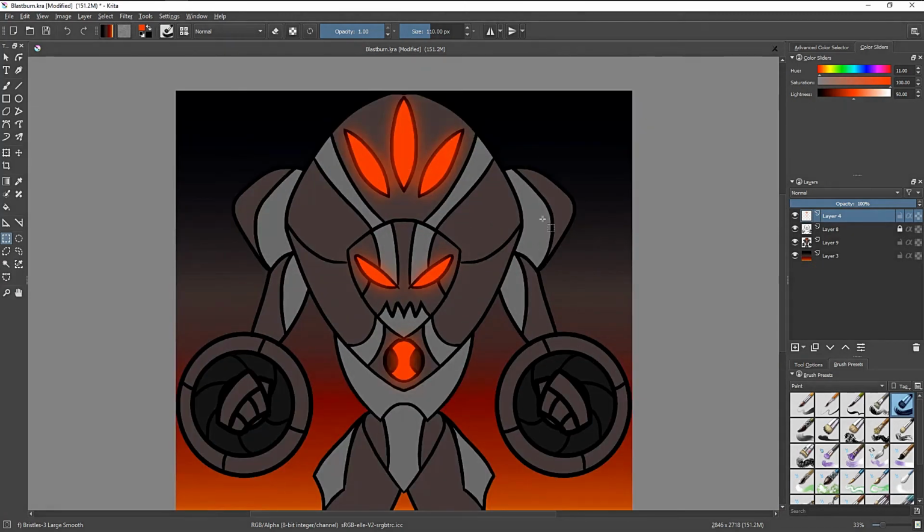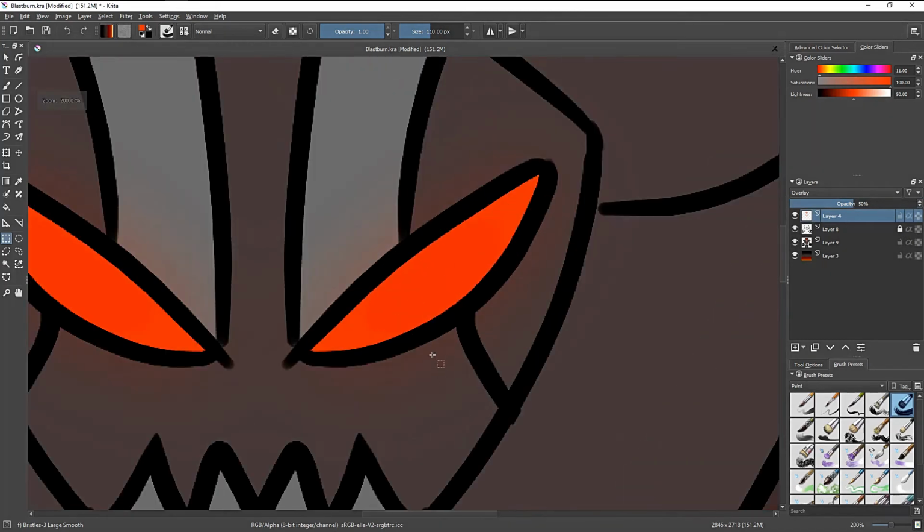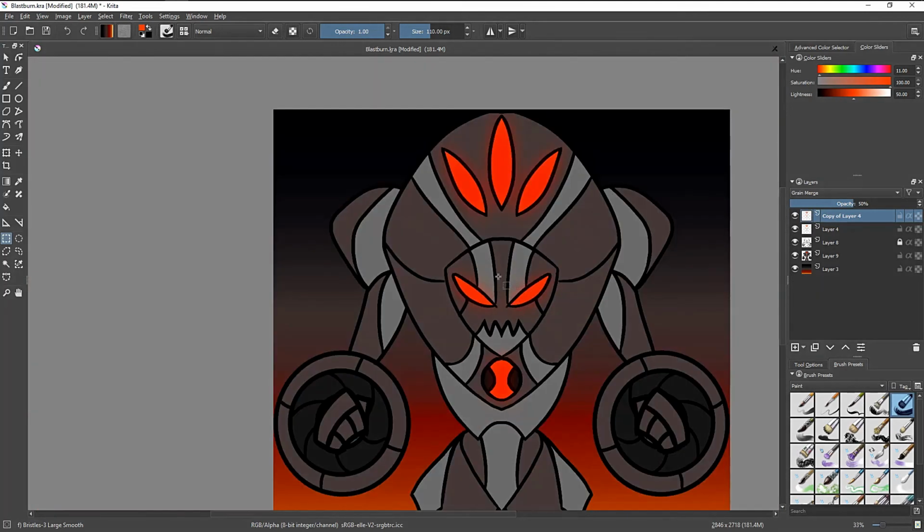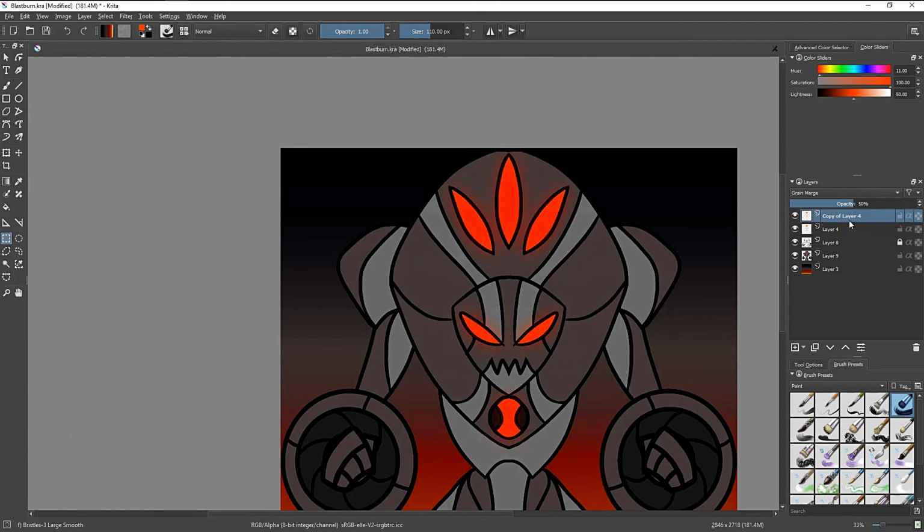And then you can stop there, but I like to keep going and use the overlay grain merge effect. If you haven't seen any of my tutorials before, you don't know what this is. Basically, I just set one layer to overlay 50% to get sort of that nice faint color effect of there. And you just copy that and then scroll up until you hit grain merge, and then that'll take care of altering the actual line art itself instead of just the color layer. And then you can just increase or decrease the intensity of the glow however you want there.